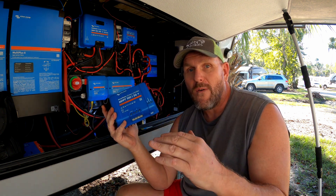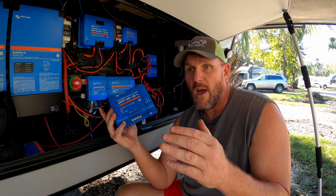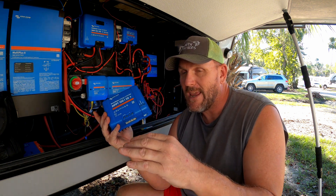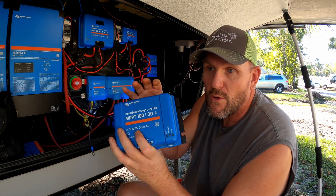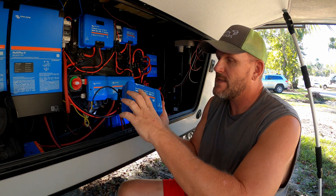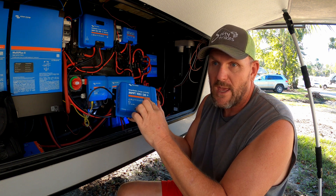If you have a 12-volt battery, you usually have to charge a couple of volts over that 12-volt state. Lithium 12-volt batteries run on the high end at 14 to 14.4 volts — that's what they sit at, and as you use it, it gets down close to 12 volts. Same thing with lead acid and AGM — they run a volt or two higher than 12 volts. So to put 14 volts into a battery you need to be charging higher than that voltage. That's what the charge controller does. MPPT 100/30 means 100 volts in, 30 amps out.